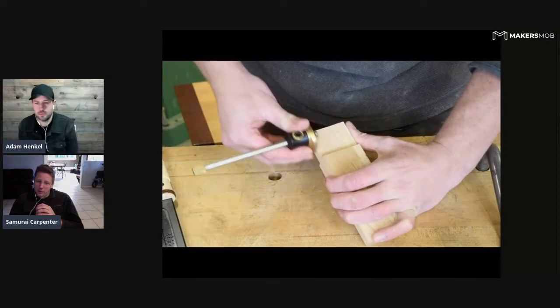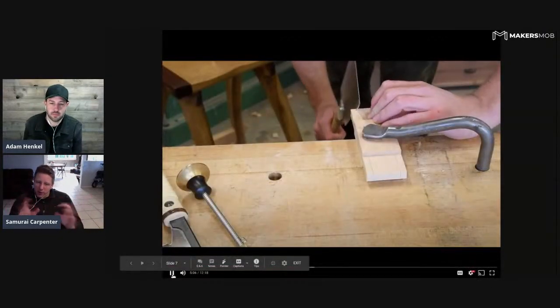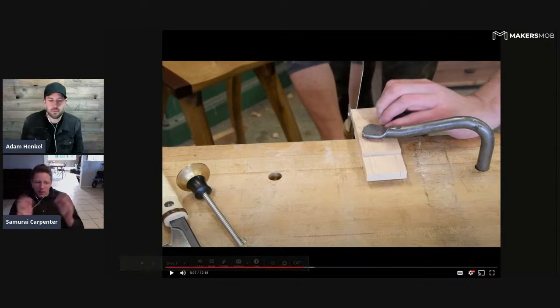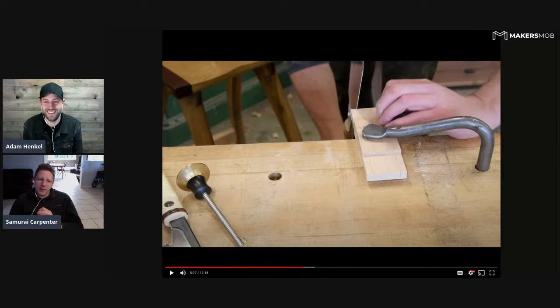It's hard because when you see all the curves, it's fun cutting all the curves. So sometimes you're like, oh, I'm just going to cut all the profiles out first because they look so pretty. And then you're like, shoot, that's going to make cutting the joinery really hard because I want to put my router on there and it's not a flat surface anymore. So yeah, joinery first, curves and profiles last.